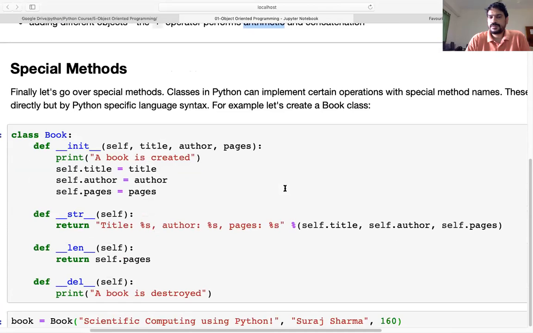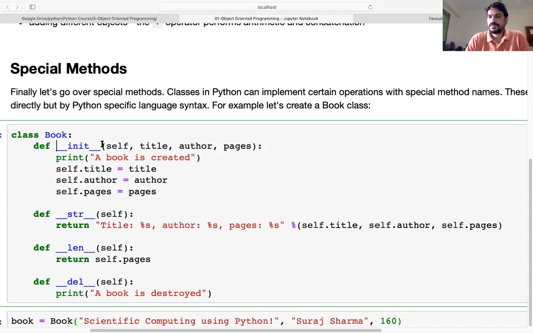We have some specific methods here in the class. This is a specific method that we have seen, the init function, which is going to initialize the object. Now we have another function called str function.